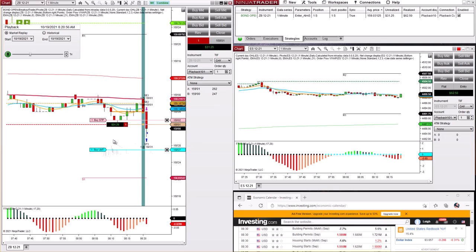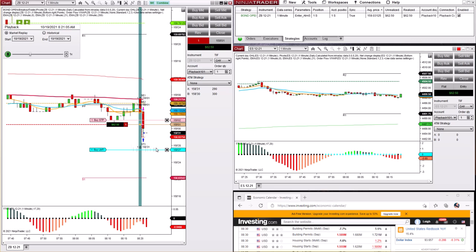Now we said you don't want to normally move your targets, right? But if you're clearly too big, then you might want to consider it. You might want to consider it. Because right now we could lose money on this trade. We could lose money, okay? So I'll move my stop to safety. I'm going to shrink my target because it's not moving. I'd like to get filled. Order filled. Okay? Trade management, folks.